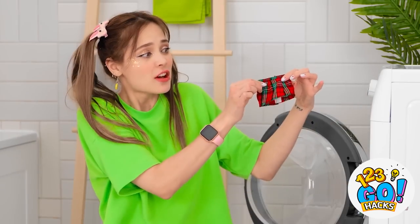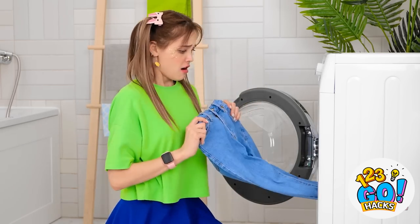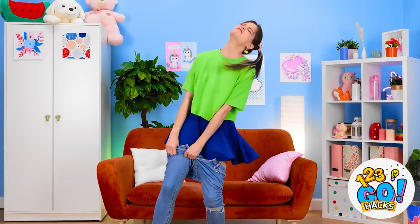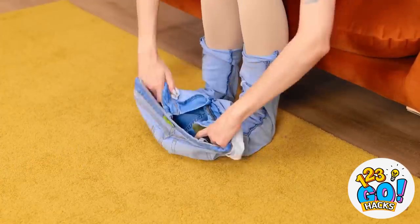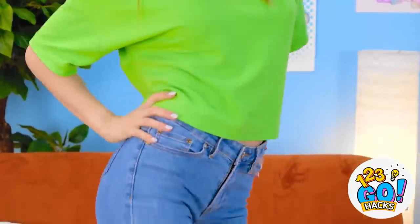Here's my skirt. What? What happened to it? It's so tiny! No no no no! This can't be happening! Please, not my favorite jeans too! Phew, it looks like they're okay — better try them on to be sure. Come on, it fit! Just gotta pull them up! It's no use — they must've shrunk some too. My favorite jeans, totally ruined! I can't believe it! Wait, maybe I can do something! I'll just put these on backwards! Just gotta slide them up both legs and pull them up! It's working — I totally tricked the pants! My favorite jeans live another day — and they still look just as good as before! I can finally start my day!